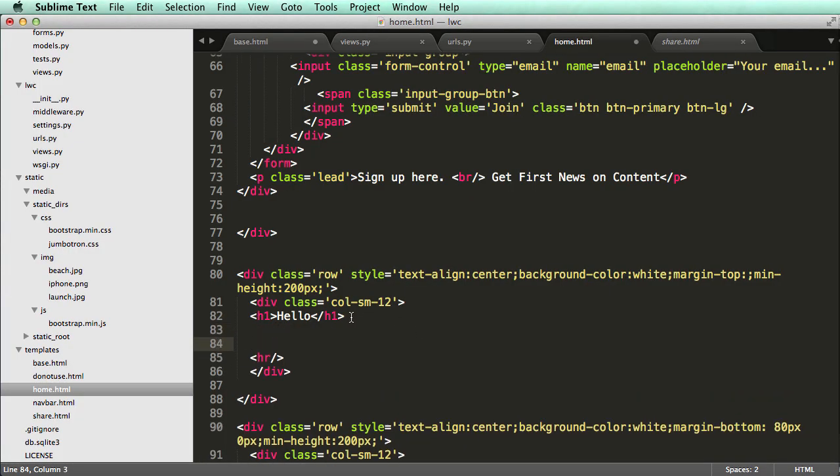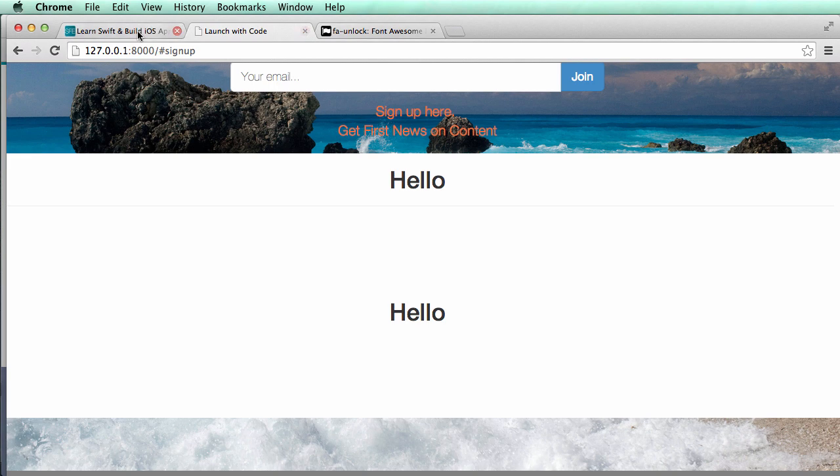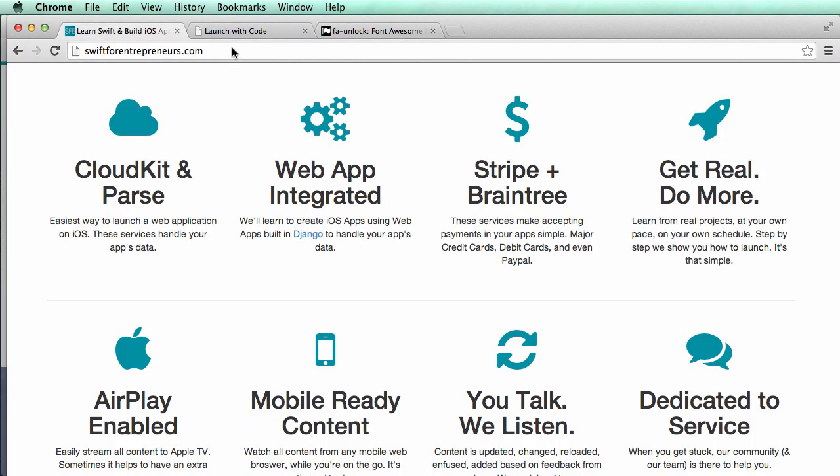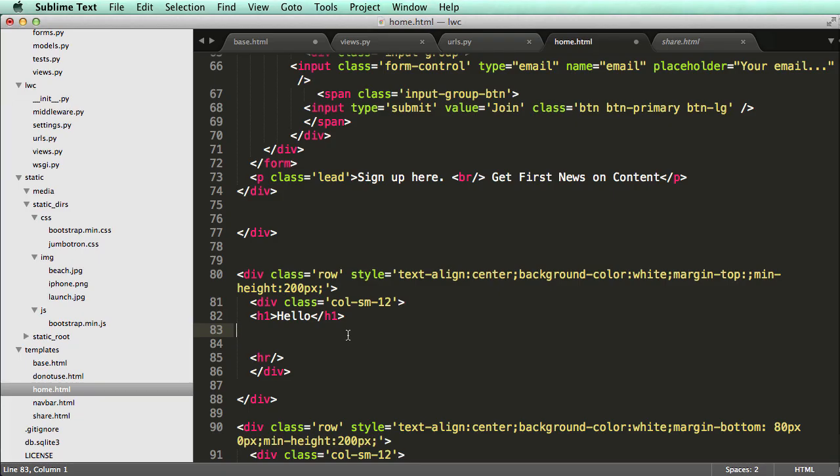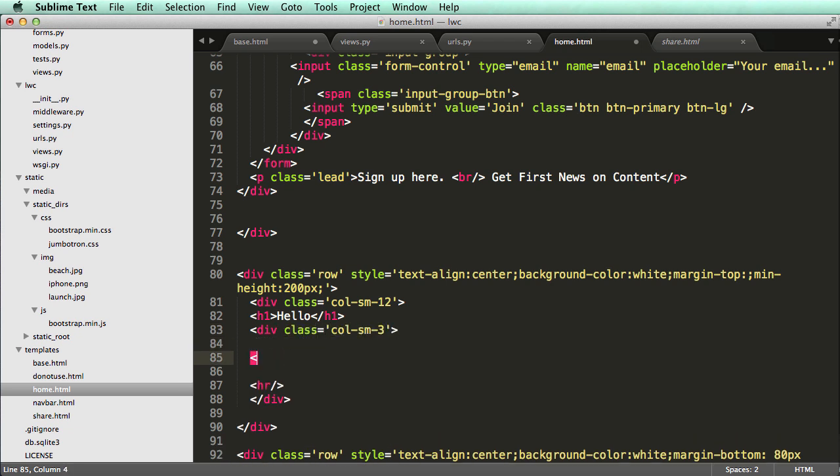So I'm going to add in my 4 columns here. So what I do is I do div class column small 3, because column small 3 will give me 4 rows total, because remember it's divided into 12, so 3 divided by 12 equals 4.